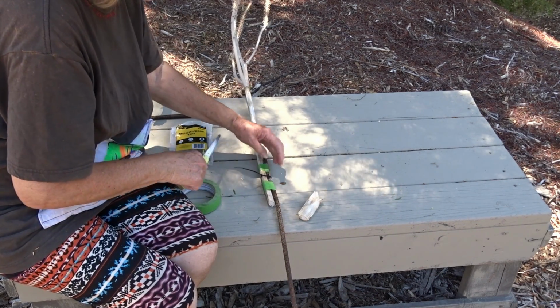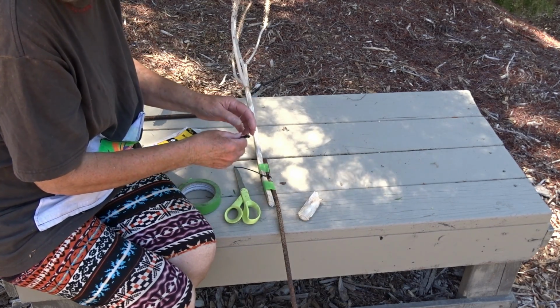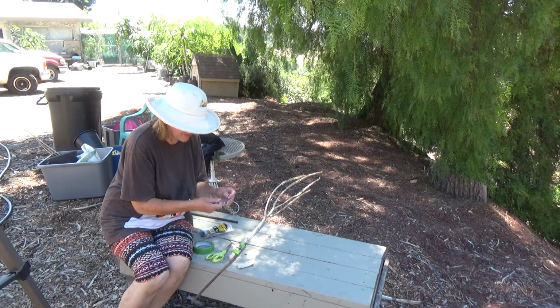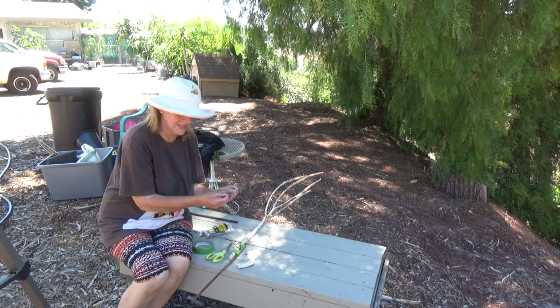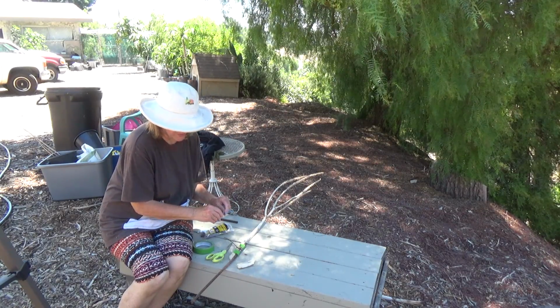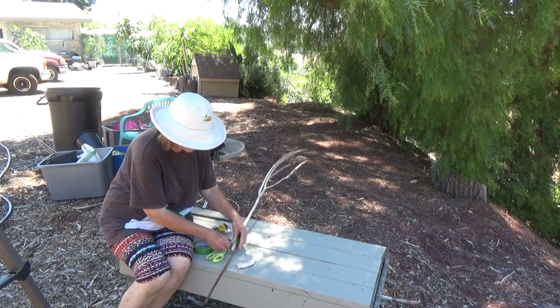Now I've made the zip tie that I wanted out of putting two of them together. So you can see, there's a blue zip tie and there's a black one. Remember, there's a right way and a wrong way of putting the zip tie in. You always make sure that little box is pointed up. And when it's pointed up, that's when you go behind it. If you go the other way, it just won't work. You'll put it on, you'll think there's something wrong with it.